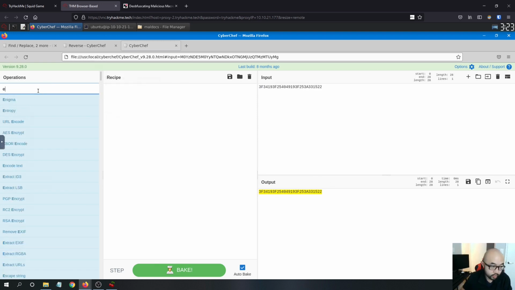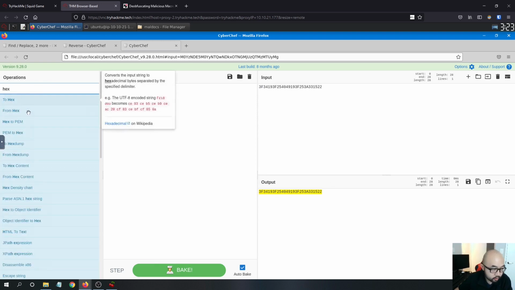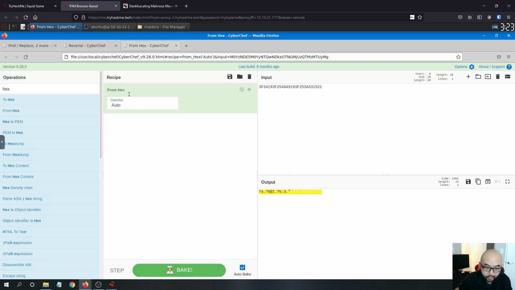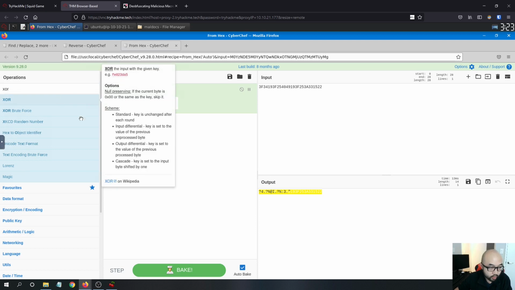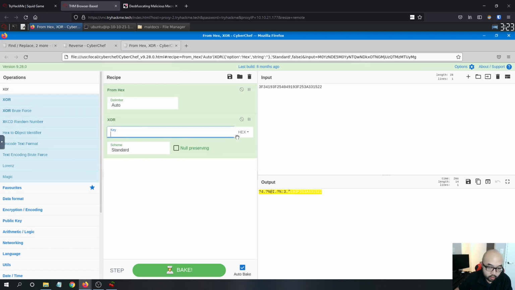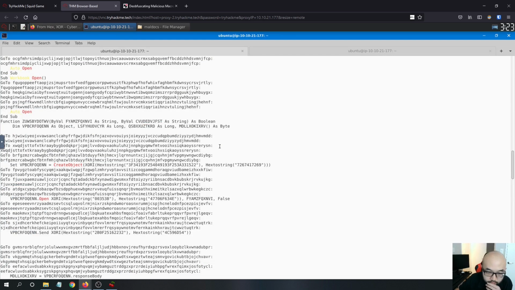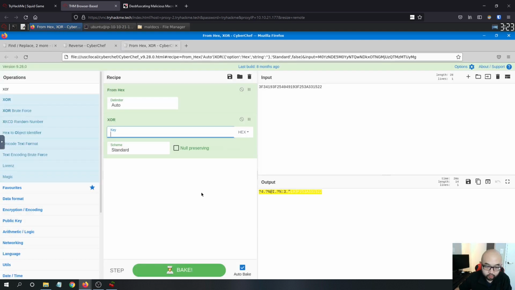So we want to use From Hex, which converts to ASCII, and we want to put the key in there, so XOR. The key is the number here. This one is also a hex value, so you want to choose hex as your key format, right?